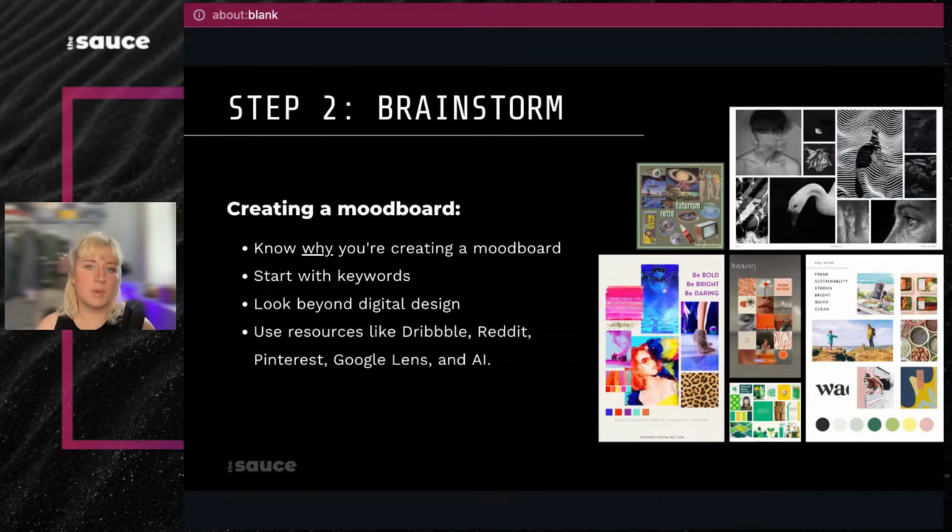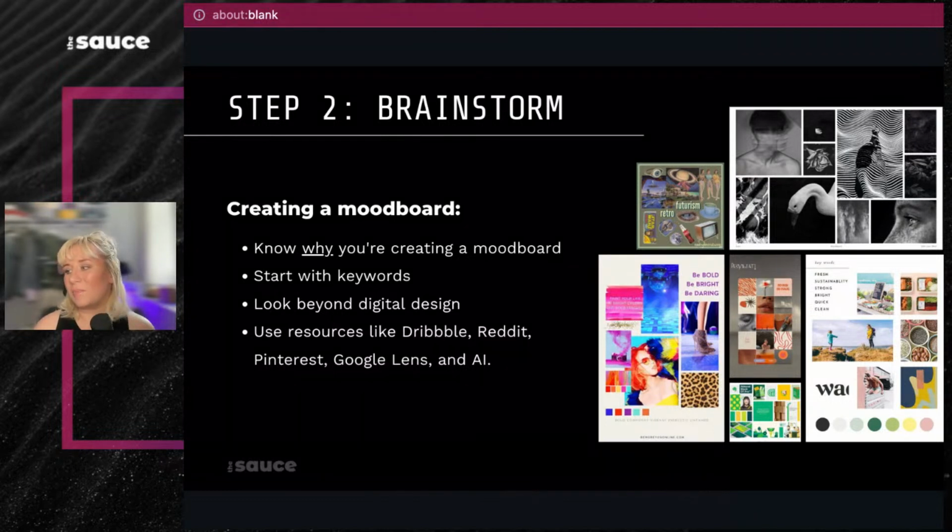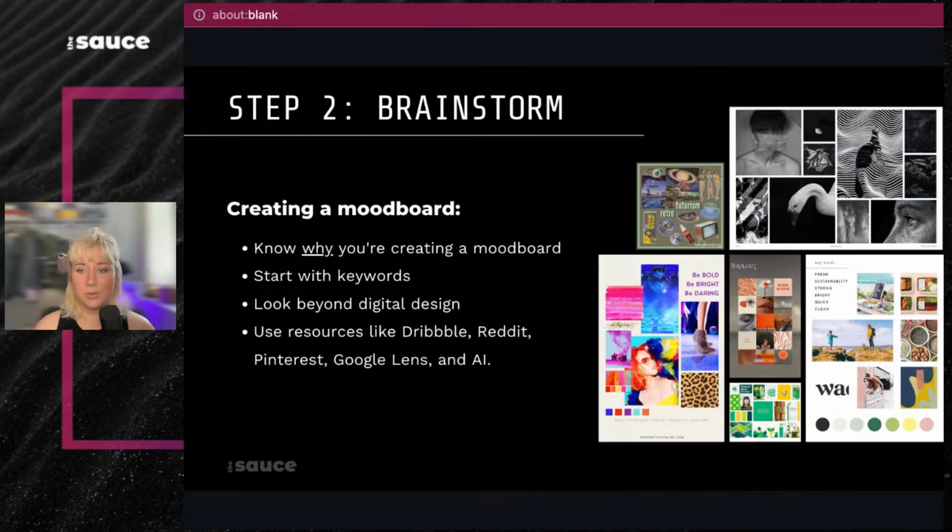Maybe you're flipping through an old-fashioned magazine, or you see something on a TV screen, or just a billboard in your neighborhood or something like that. So keep those things in mind when you're in this process, to keep your brain open to different funnels, different openings of inspiration, not just contained to what you're going to find online.